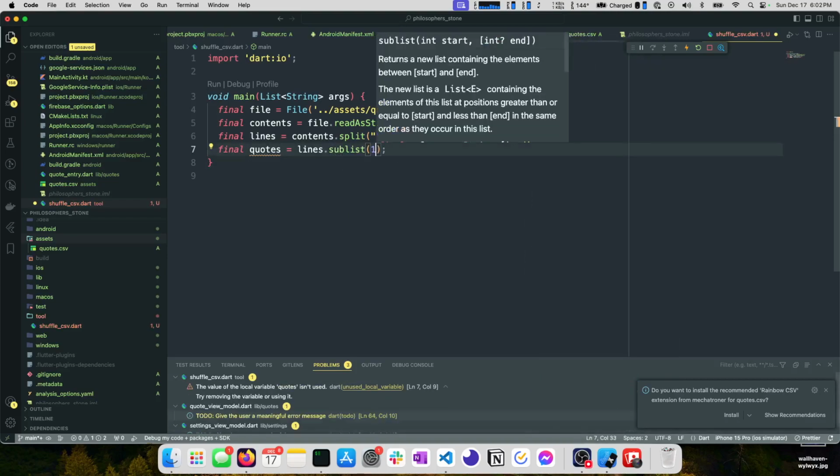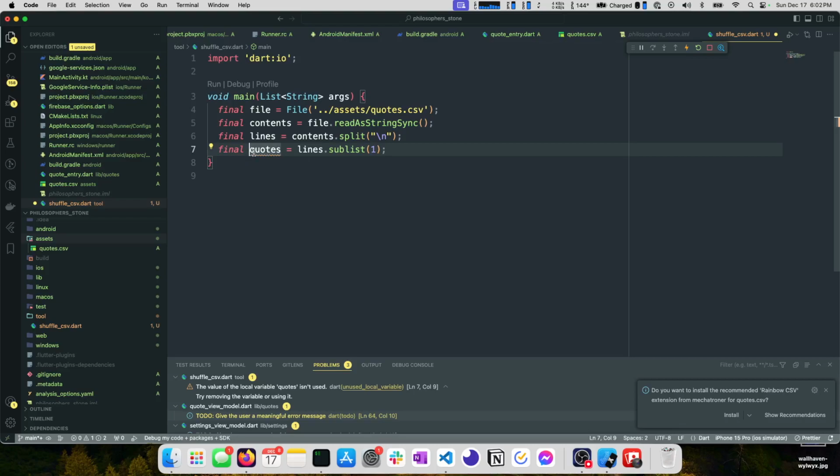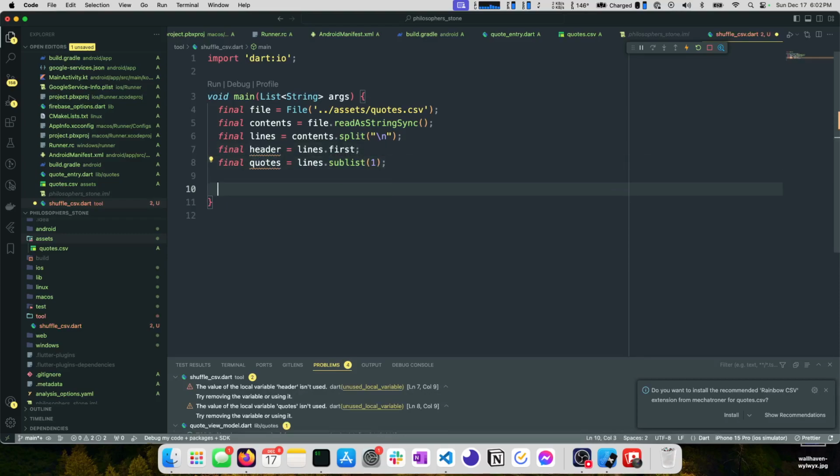Oh, and we just want to start at 1. This will remove the header for us, right? And then we can say final header equals lines.first. We'll rewrite the header back out whenever we shuffle these.